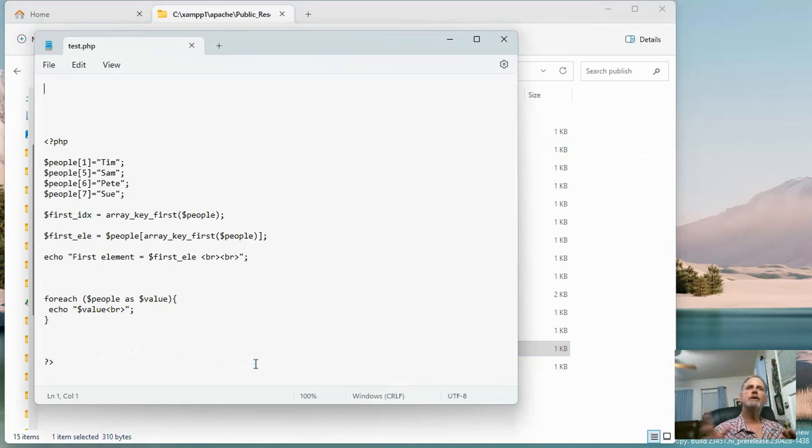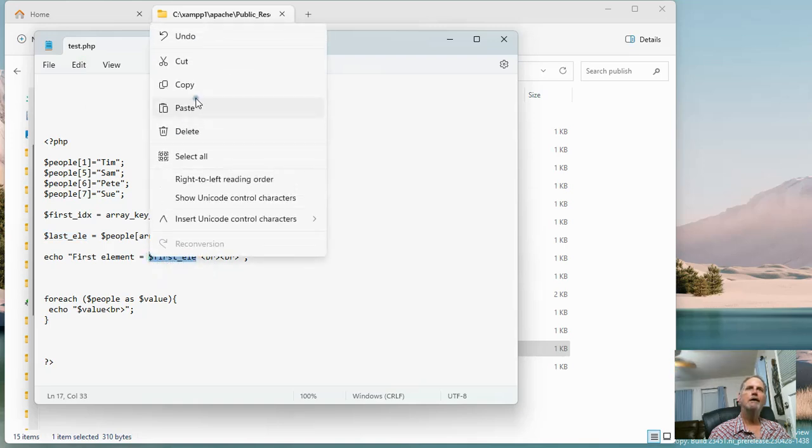Well, what if we want to get the last element of an indexed array? It's basically the same thing. I'm just going to change this value right here to last. Since I've done that, I want to redefine the variable, which is proper coding. So I'll put in last element here. Then I have to copy this here, because this is the variable that I'll be putting into the echo statement. I need this variable right here.